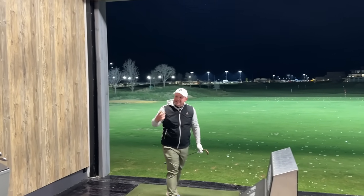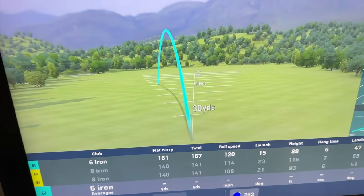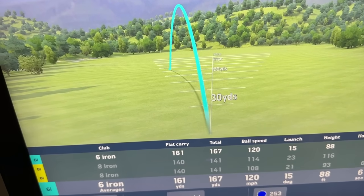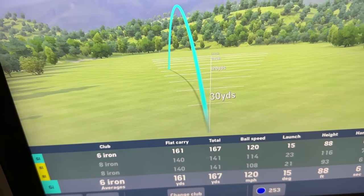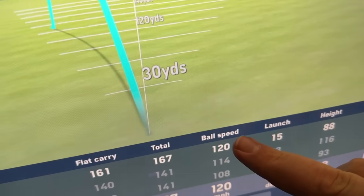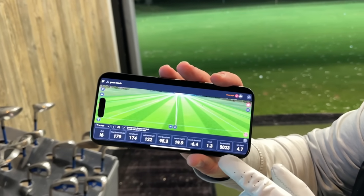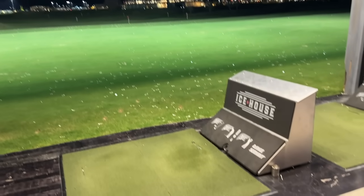Felt good again, tiny bit pulley, not my best strike. It's been a long day of filming. 161. What have we got here? 174. I think that's more believable, to be honest. We've got a ball speed of 122. Ooh, so a ball speed of 120, but we do get spin rate here at 5,000. I think 5,000 is about right there for the spin rate. I'm going to take this one a little bit more probably than what I've got on there. Let's go again and let's see.